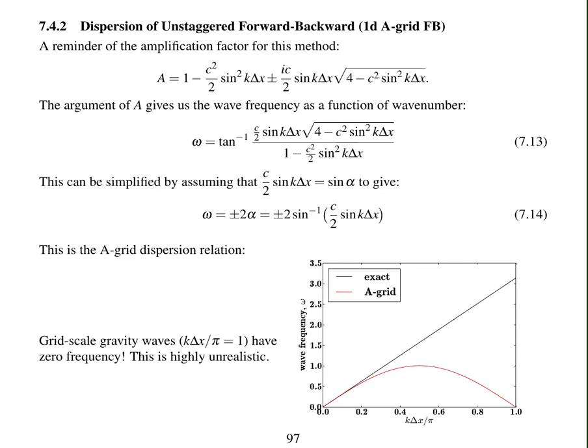If you plot a wave with wave number k and then look at how delta x is related to that, if you've got k delta x equals 1, you've got a grid scale wave, which is the highest wave number you can represent on that grid.